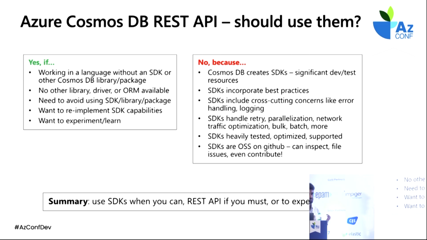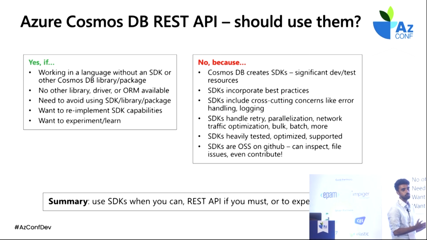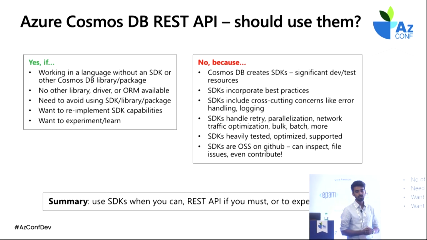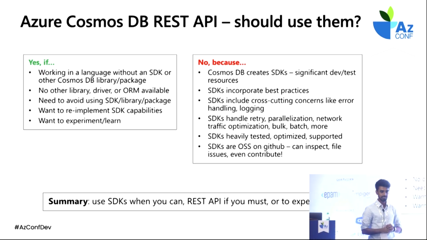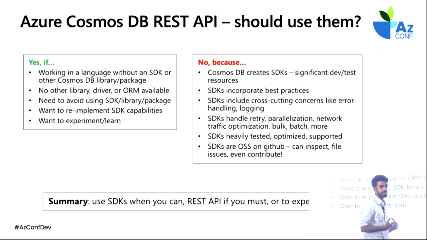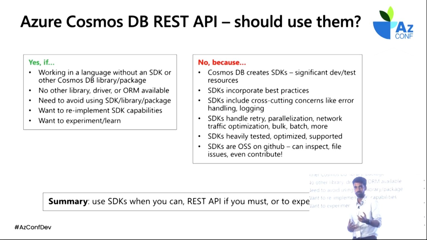So if you have these questions, okay, I'm a developer, when to use this REST API and when to use the SDKs that we provide, right? This is the one slide that explains when to use SDKs and when not to use the SDKs. You can use the REST endpoint, say if you're working in an application which uses programming languages that we don't support, right? For example, Rust is one of the top programming languages that we don't have an SDK for.